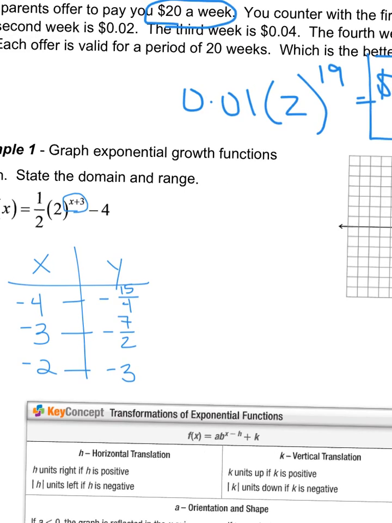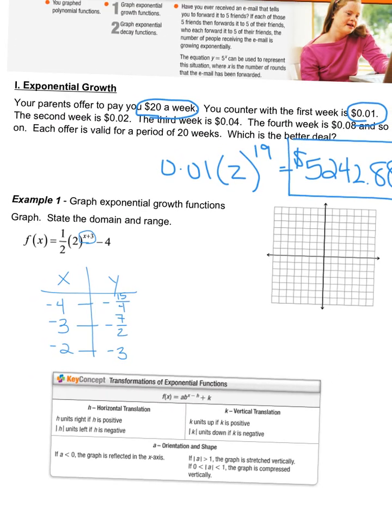All right. So from here, all we want to do is graph. So I'm going to zoom out a smidge so you can actually see. With these graphs here, when I plot these points, I'll actually use green here.